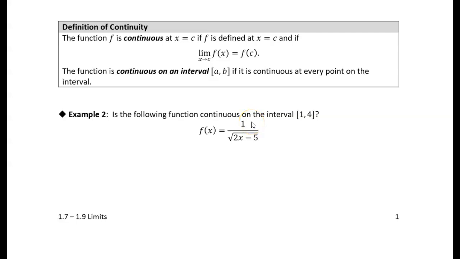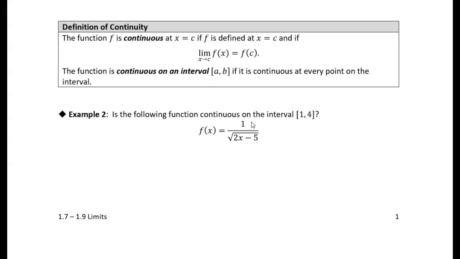All right, so with the concept of a limit, we can also evaluate the continuity of a function. Because if the limit of a function is equal to the value of the function, so if we could just plug in the number and get a value, and we could sneak up on it from either side and get that same value, then we say that the function is continuous at that point.